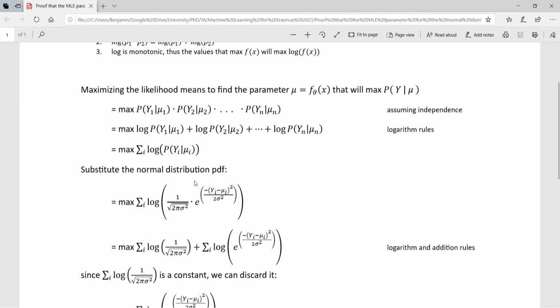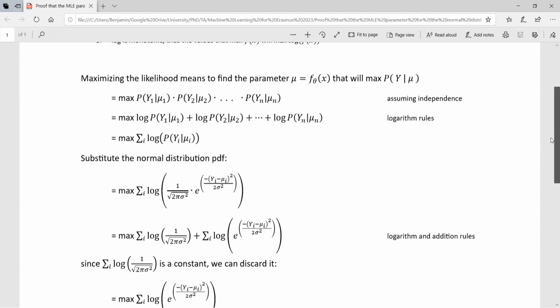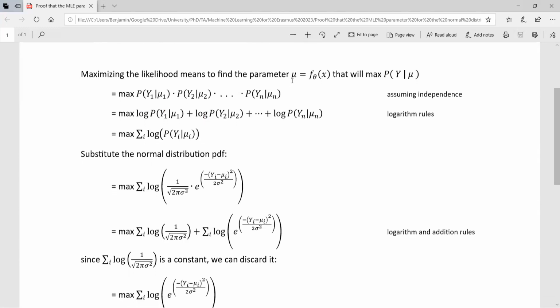So the normal distribution formula, it's very ugly. That's how it looks. So I just substituted it in, and it's some constant times e to the power of our y minus the mu, divided by another constant. These are not exactly constant because they have standard deviations in them, but here we're only optimizing for the parameter mu, which is the mean of the normal distribution. We're not optimizing for the standard deviation. Okay.